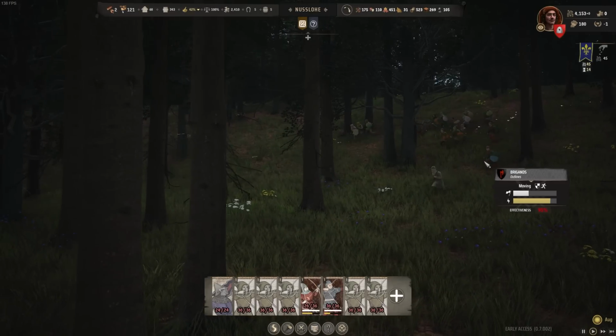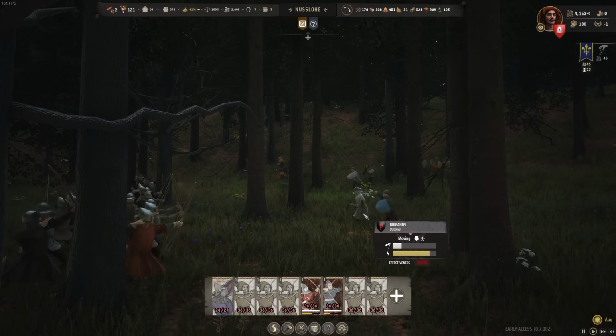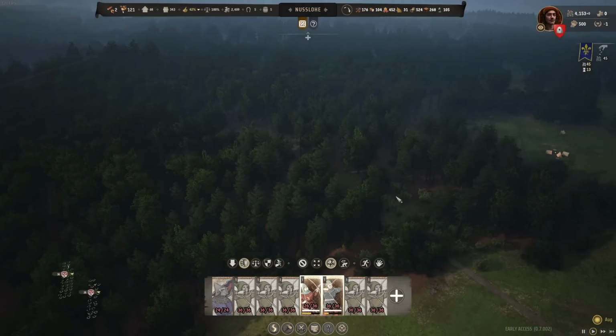And a lot of the time you can take them out pretty easily just with a bunch of arrows and archers, and you can see that their morale now is super low. Are they going to engage in time? Nope. They just touched our front line and then they broke away.